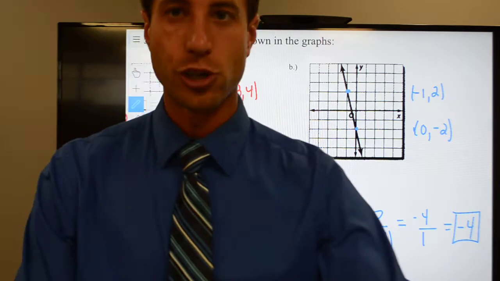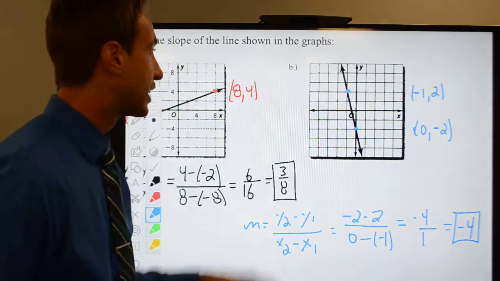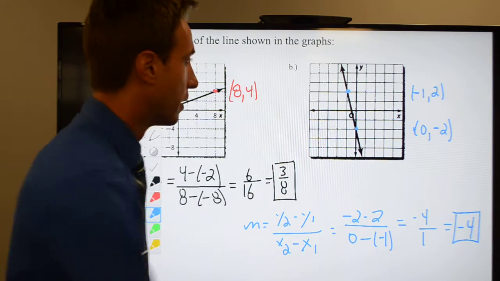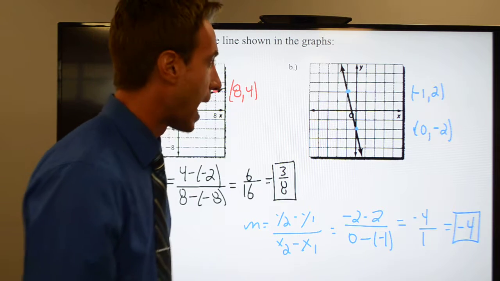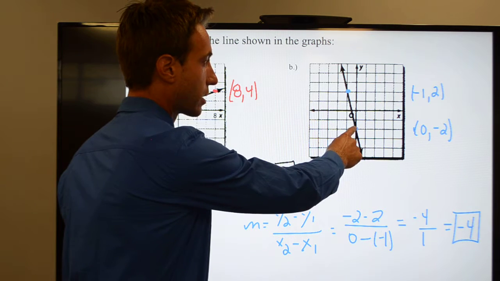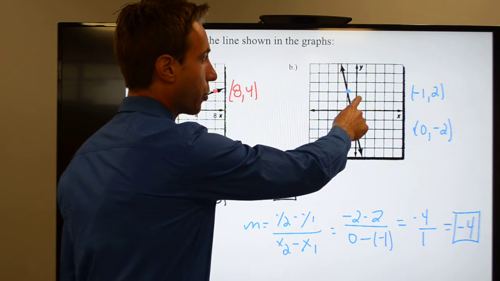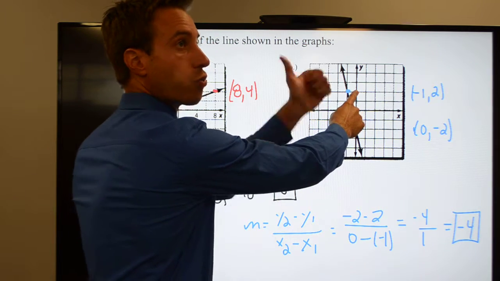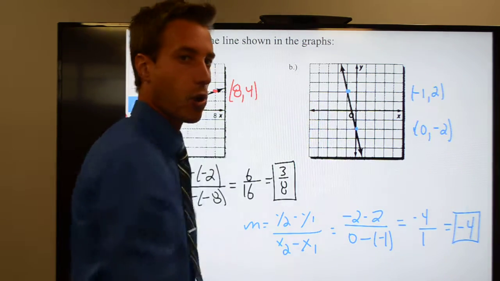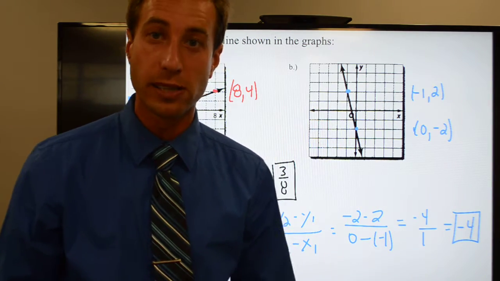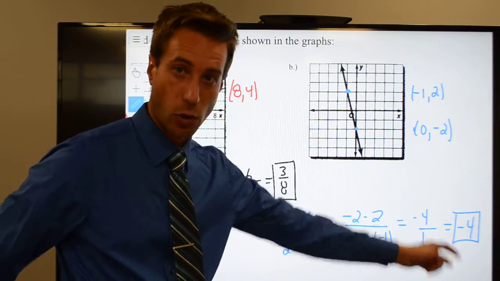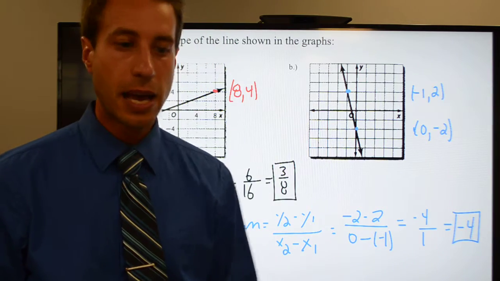Now, you absolutely could do it that way. Let me show you a shortcut, though. Whenever I just give you the graph, find your 2 points and count, right? I need rise, so from here, it's going to be 1, 2, 3, 4. The run is going to be -1. I have 4 over a -1, and 4 divided by -1 is -4. Please feel free to save time and just count.